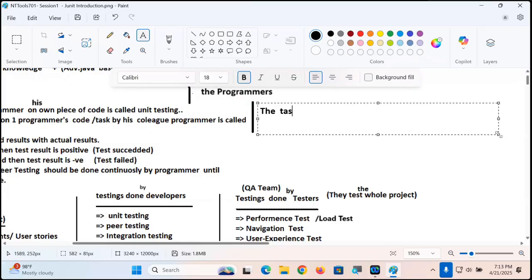The task given to a programmer is called a unit. Definitely called a unit.